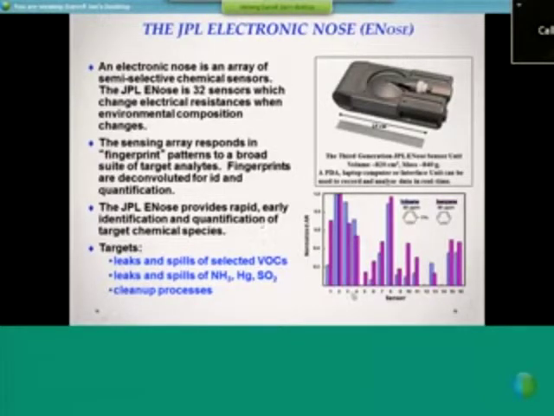And so, theory of how it works in the lower right, you basically have an array of polymers that are semi-selective, and so each of them changes in resistance in response to what's in the environment. So on the blue peaks, we have those 16 sensors, and the blue peaks are the response change in resistance to toluene, which is chemically pretty similar, except for the methyl group, to benzene, which is the sort of pinkish peaks. And so you can see the pattern of the sensors is similar for toluene and benzene, but it's also a little bit different.